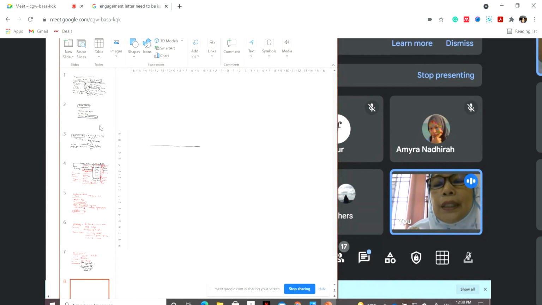So they have three processes kat sini. So this is year end. Okay, this is up to the audit report signed. Okay, and this is the period, period to be considered if any circumstances happen.